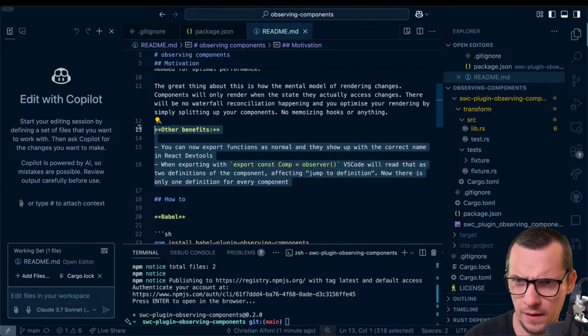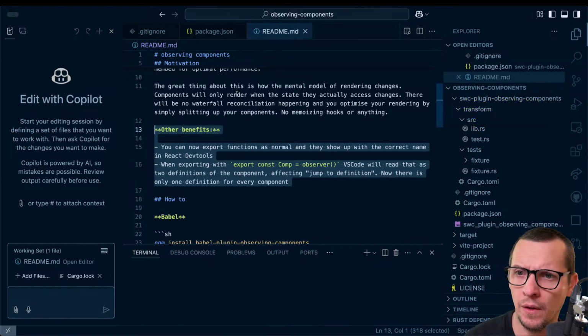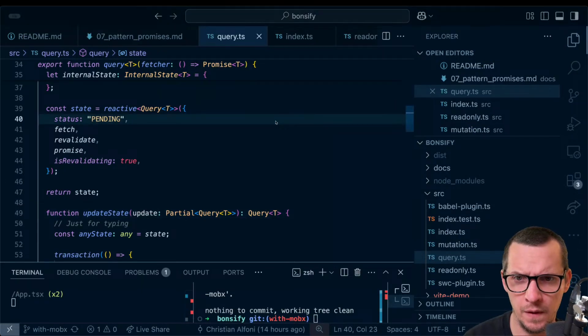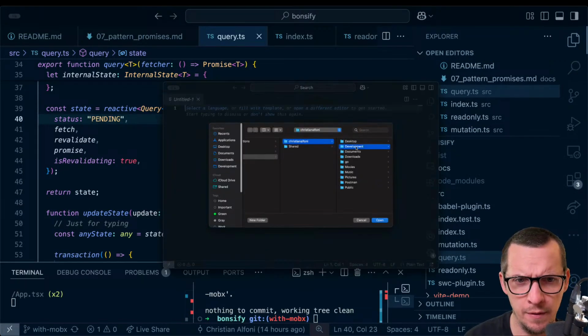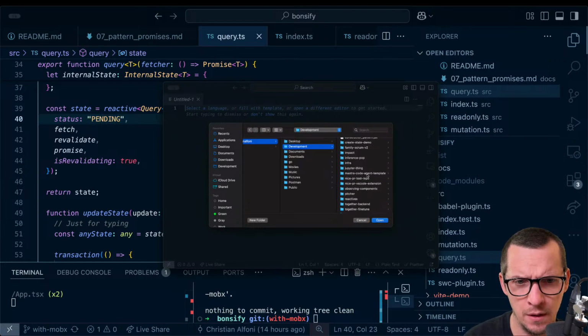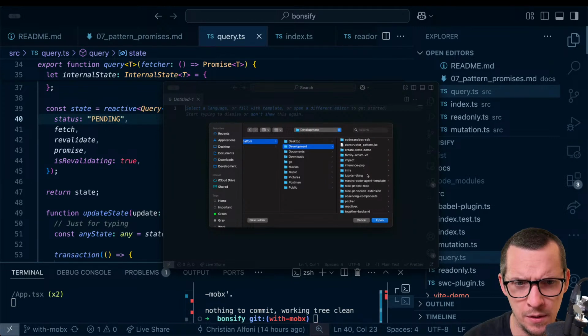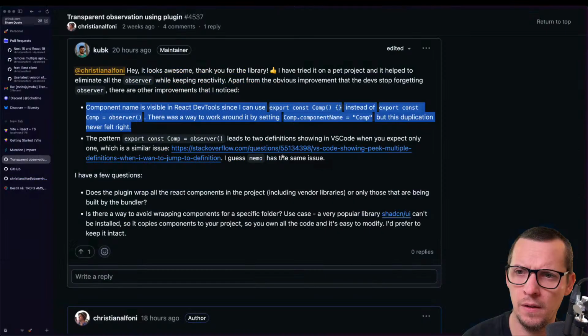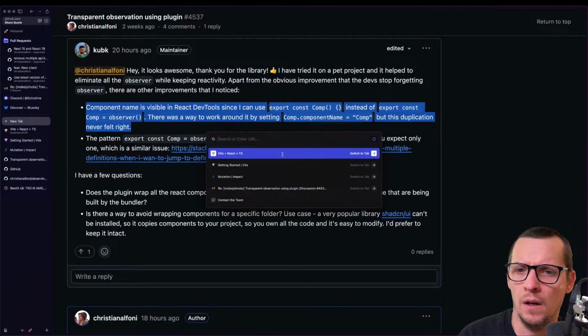Okay, and now we're going to close this window and see if we can find the MobX. Do I have the MobX here? MobX observing components. No, I don't think I actually have it here. GitHub.